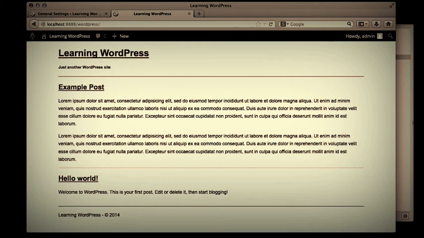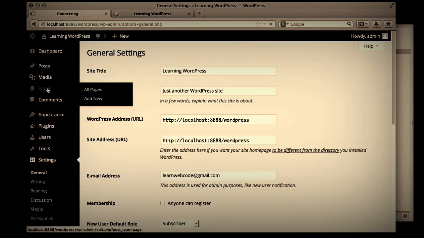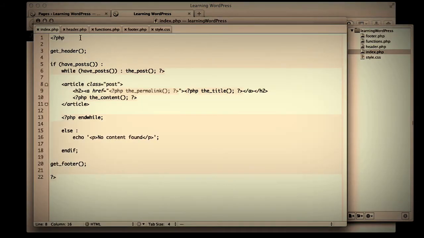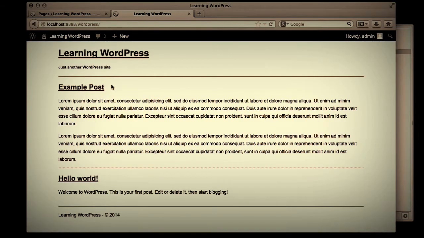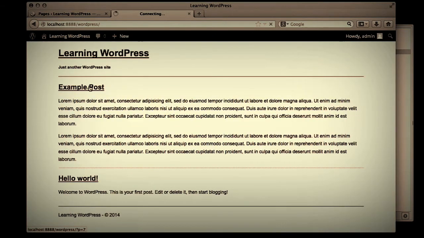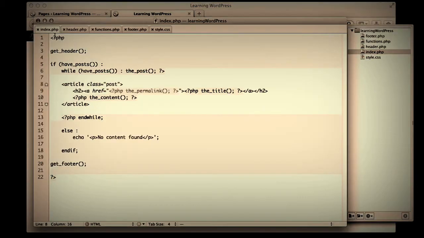Now in the next few lessons, we'll learn that there's much more than just index.php, which controls the HTML. So for example, if we wanted to create a WordPress page, well, instead of index.php, we could create a file named page.php, and that would control the HTML for pages. And also, we can create a file named single.php, and that will control the way that individual post pages are displayed. So we'll learn that there's much more than just index.php. There's a whole slew of files that you can include in your theme to really get fine-grained control.